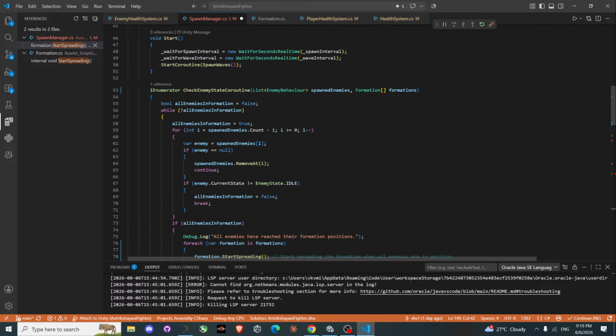It's more design friendly this way. Otherwise, changing the enum will be required for each new formation that you will try to make.